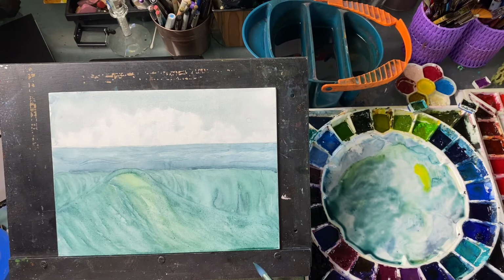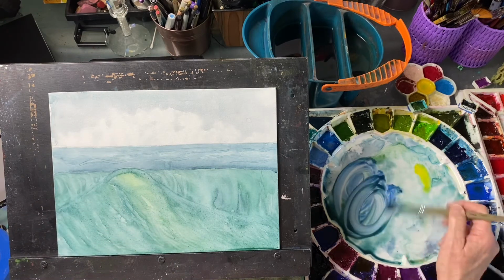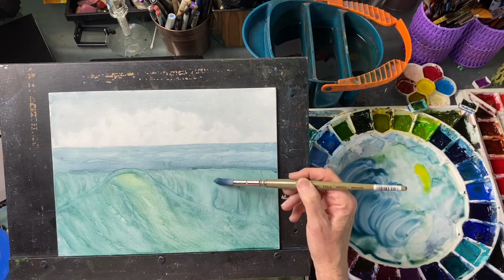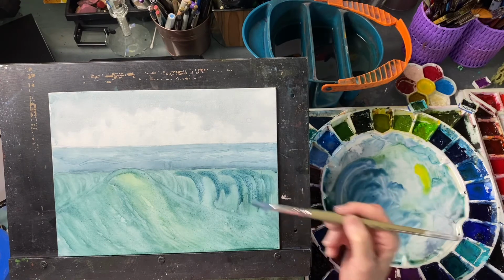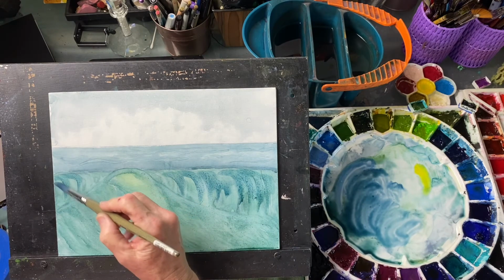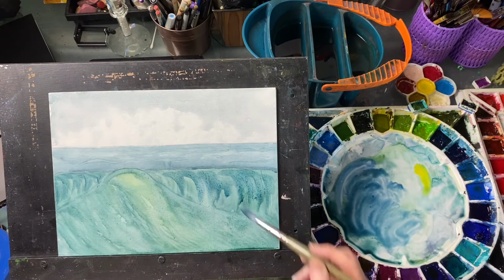All right. So I feel like we need to change the color of this a little bit more. So I think I may go in with a little bit more of a blue mixture just to make a variation between these. I don't want it too blue, but maybe just in some of these places here. Let that bleed on down just to give the illusion.